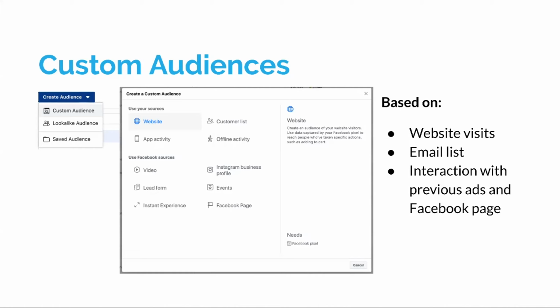As well as the customer list, which is your email list, and website activity, you can also send ads to people that have taken an action within your Facebook page or on your other Facebook ads. The main one that I find useful is that sometimes you want to exclude people that already like your Facebook page because they're already getting this information. So in some cases it's useful to exclude that audience, and in others it's useful to include them, depending on what your objective is. So that's really useful, the custom audience.